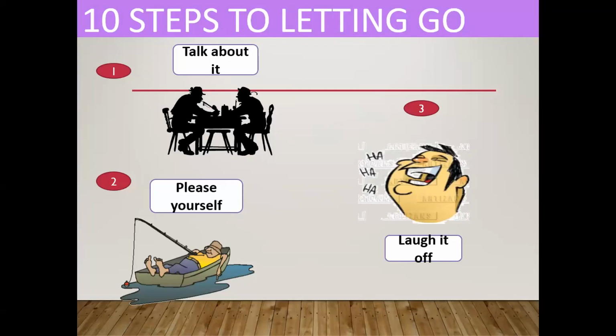Number 3, laugh it off. Humor is said to be the cure for many ills. So find some time to actually see the humor in situations. Don't be so serious all the time. Try to find moments of lightness. So 1, talk about it. 2, please yourself sometimes. And 3, learn to laugh again.